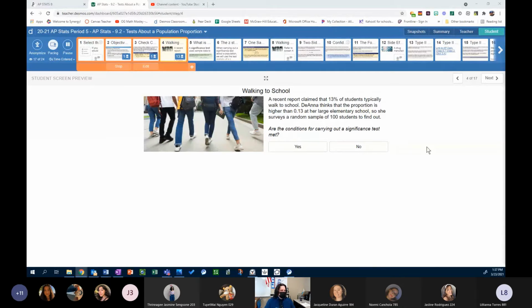Okay, everybody, we're going to talk about this one. Hopefully you had a chance to make a choice here and begin your explanation. At minimum, I hope you decided whether or not the conditions were met. It does look as though most of you think that yes, the conditions are met. There are a few people who believe no. Some of those people are switching to yes.